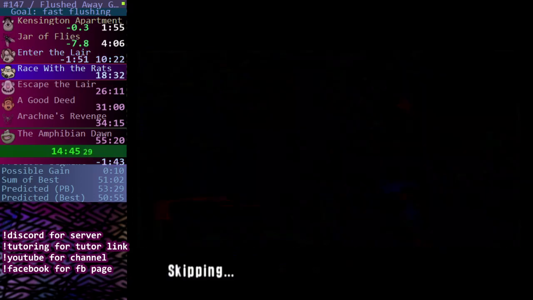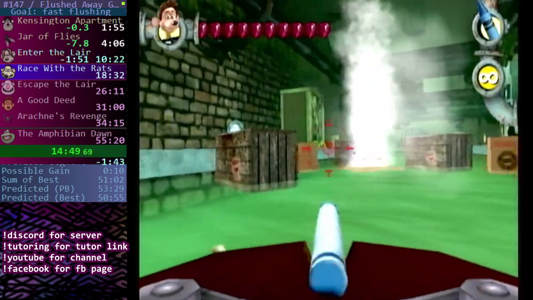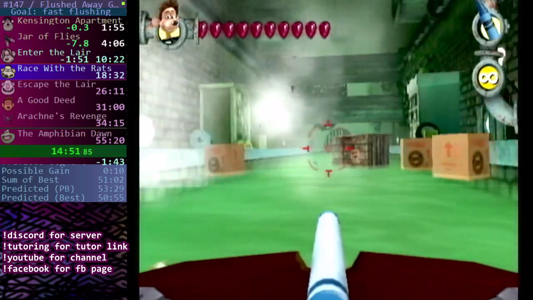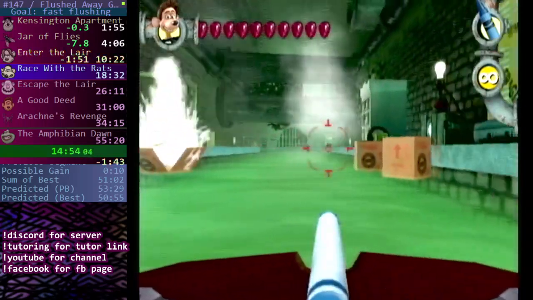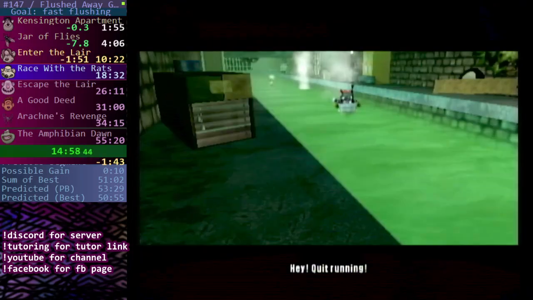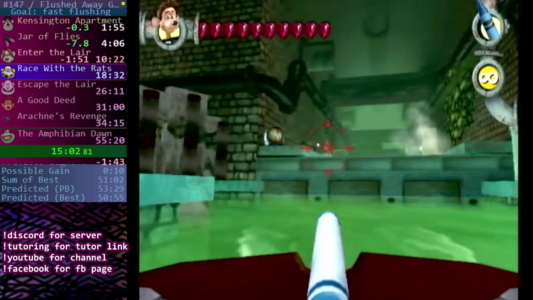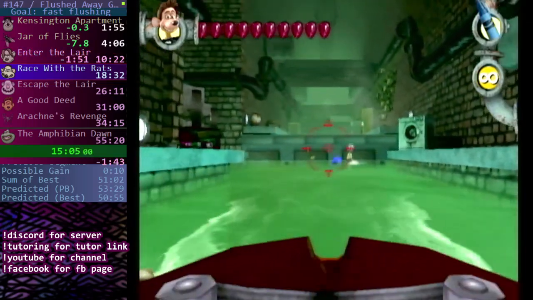So that was Race with the Rats part 1. Now we are on to part 2, which I said was the shooter section. The Jammy Dodger has different modes and stations. There's the crayon cannon and the air cannon. Hopefully we will never see the air cannon be used.